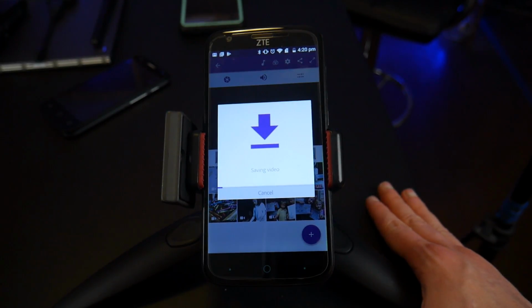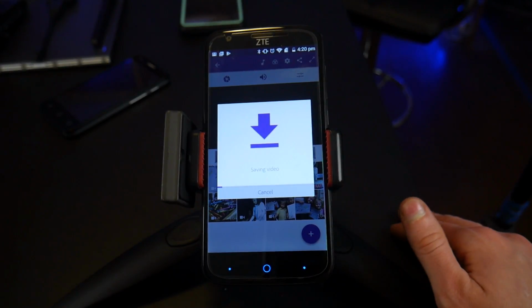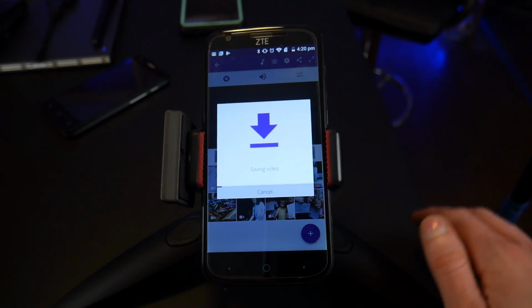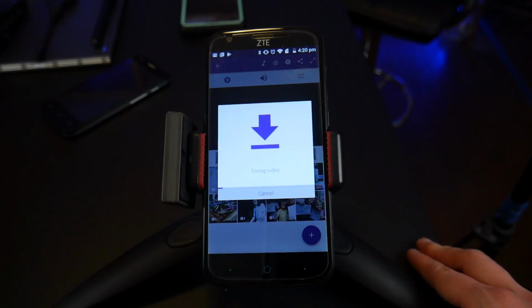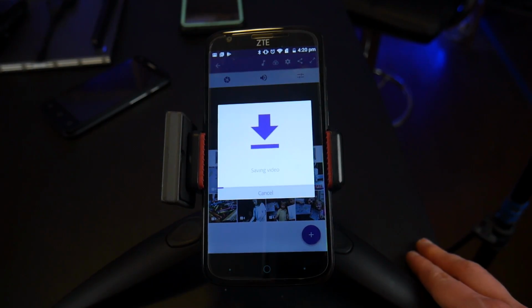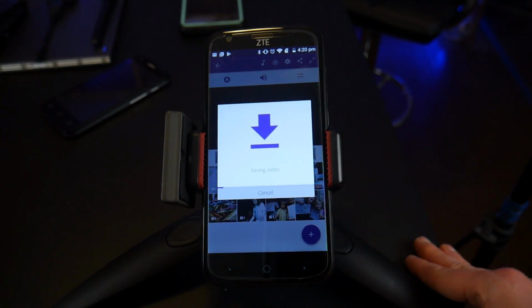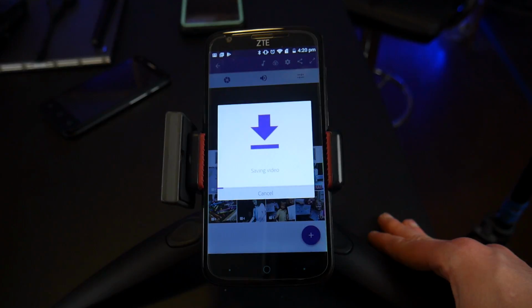You don't want to have it do that. So I just tap on it every 2 minutes or so. This file may take in excess of 20 minutes to render for a 5-minute clip, and that has to do a little bit with how much RAM this phone has, but also Adobe Clip is slow for rendering.